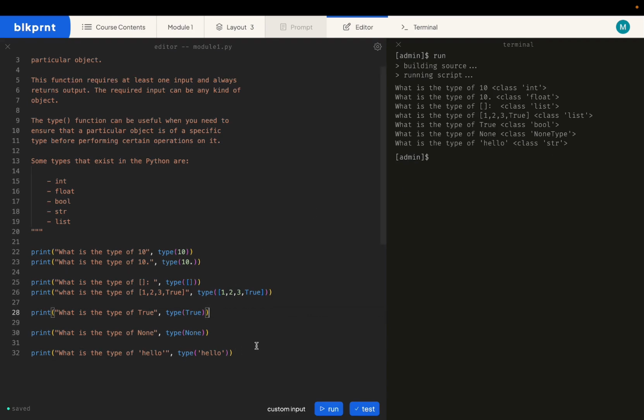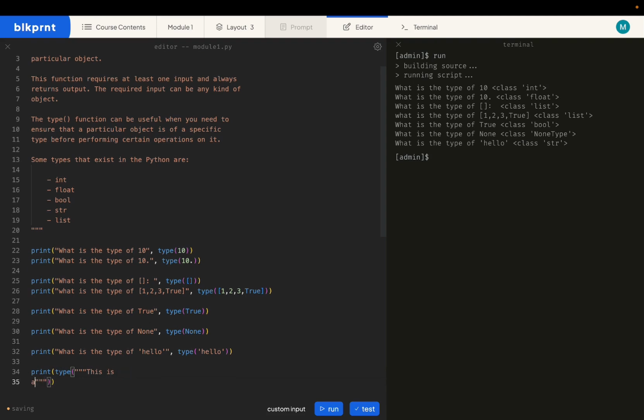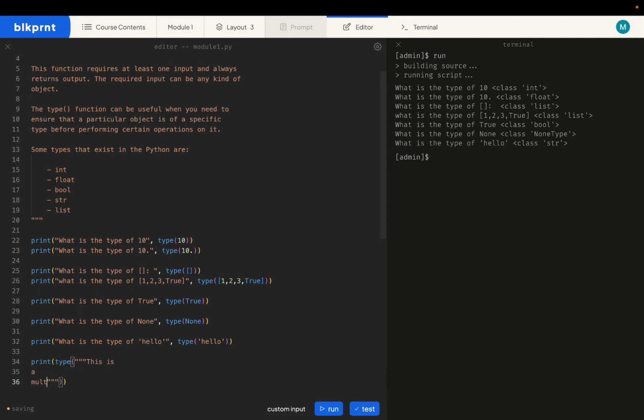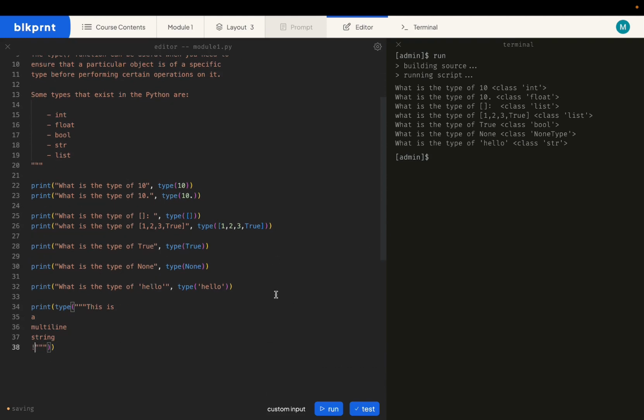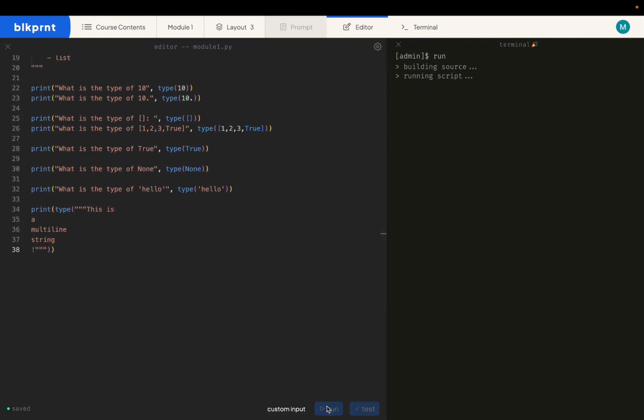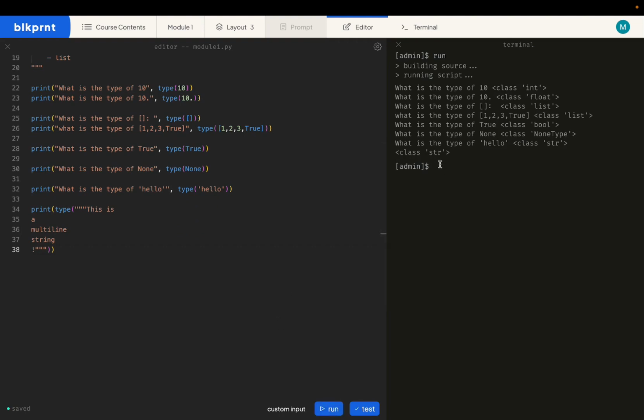Next, let's find out the type of a multi-line string in Python. So I'll go ahead and call the type function. I'll create a multi-line string, and our text will say this is a multi-line string. Let's go ahead and run this. And as you can see, the type is a string.